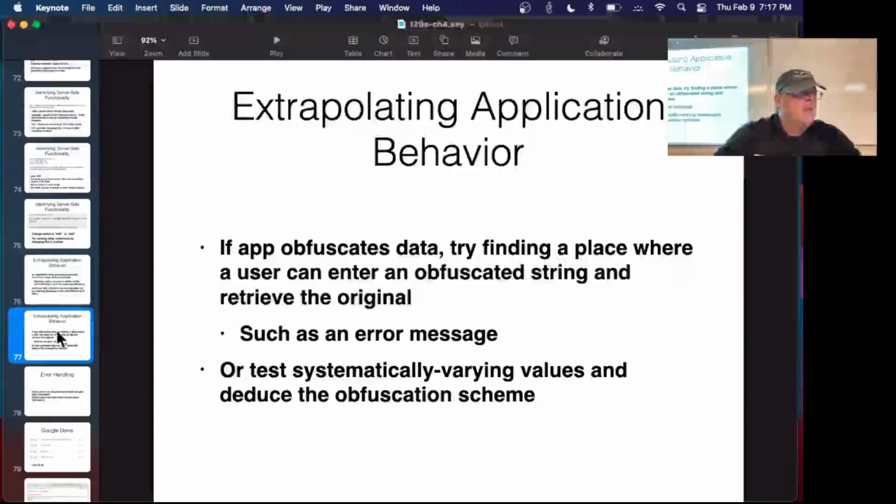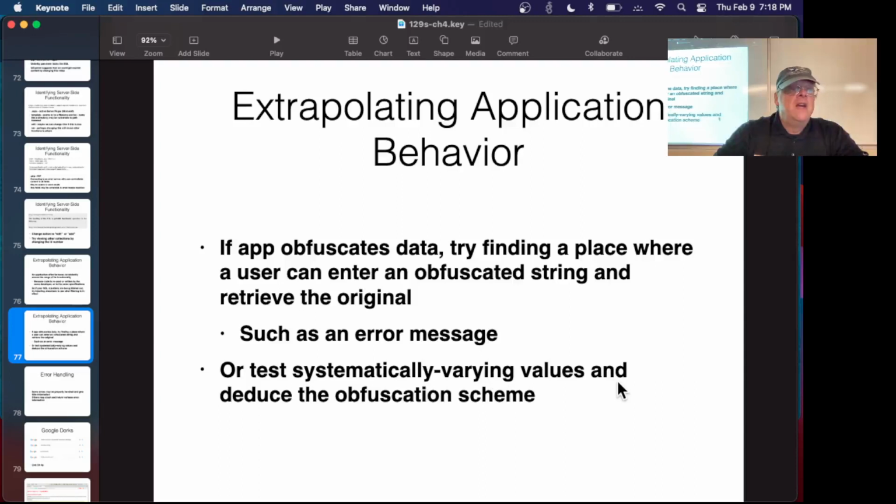So, all right. If the app obfuscates data, where it scrambles it or encrypts it or something, try to find some other place where you can enter an obfuscated string and get the original. This is very common in this technique. When you have encrypted stuff, you can often find the encryption code and run it elsewhere, or find the encryption agent and use it. And there's an example we'll talk about later in the course where a bank had encrypted data, but there was another part where that same data was used to encrypt a chat name that was under your control. So you could use that other part to design something that would attack it.